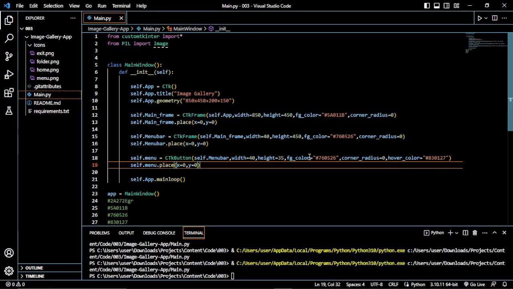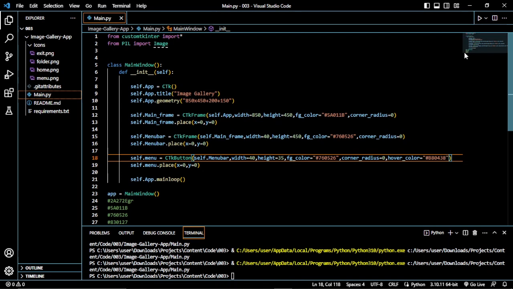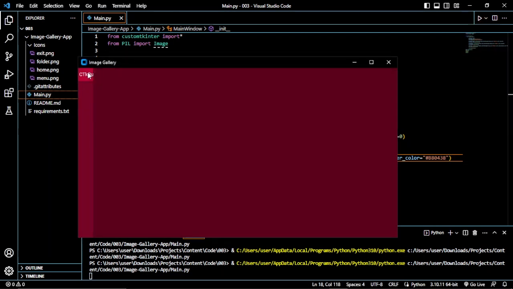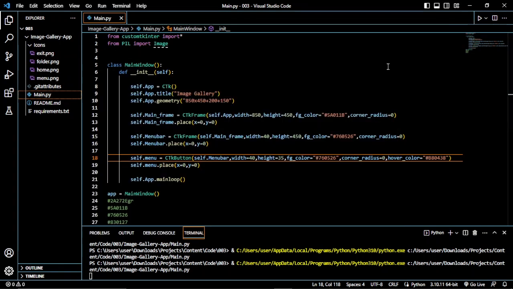So that's the site I used. It's called HTML color code. You can see that if I hover on my button, the color actually changes, but this button isn't good looking. We need to do some changes.